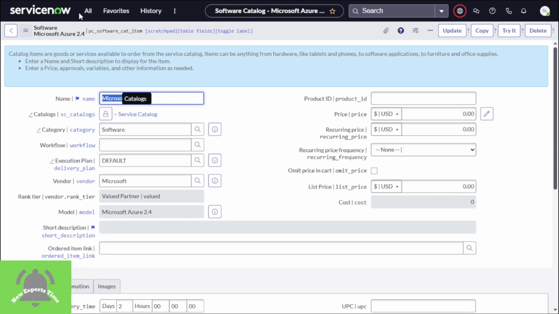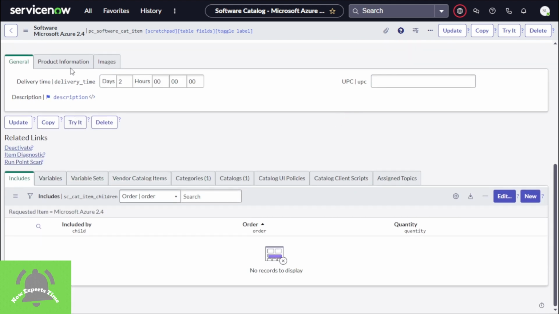Now you can see this is converted as a catalog item, and you can see the Try It button. Everyone who has worked in an ITSM scenario knows where to create the catalog item, and once the catalog item is created, how the Try It button is used, etc. That knowledge will help you here. If you scroll down a little in this software model to software catalog conversion, there are no variables and no variable sets.